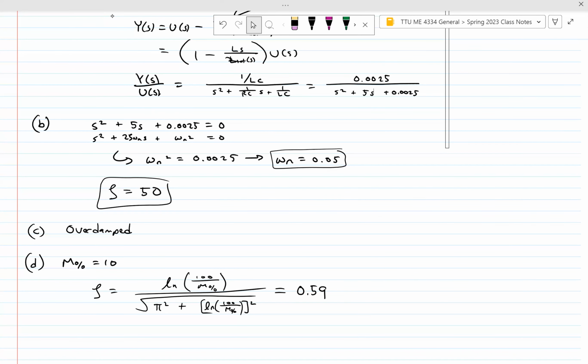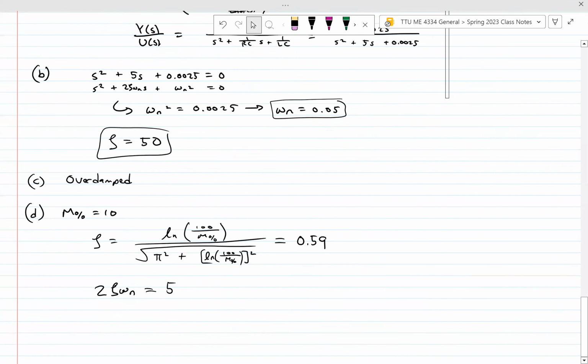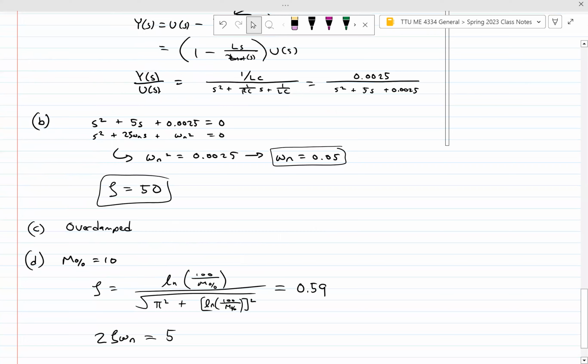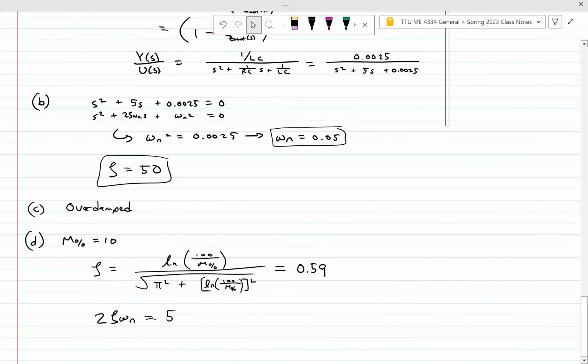I think I've heard from you. Two zeta omega n. Okay, that's probably a good starting point. And what's that going to equal to? To what? Yeah, but that's going to give us a fixed value here, right? So that 5 came from choosing very specific parameters for our circuit. So instead of 5, it's 1 over RC here, right? We want to use this equation, right? But right, 2 zeta omega n is 1 over RC.